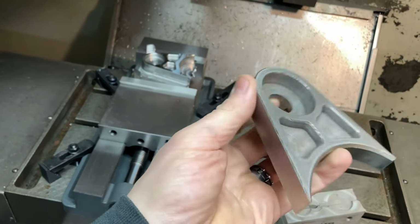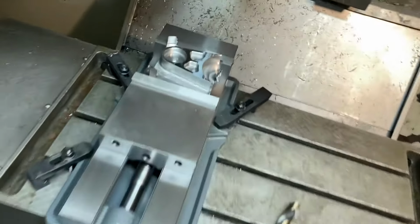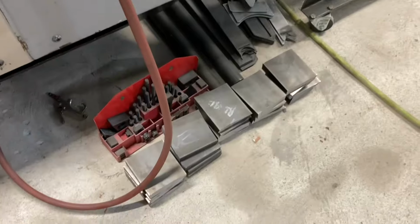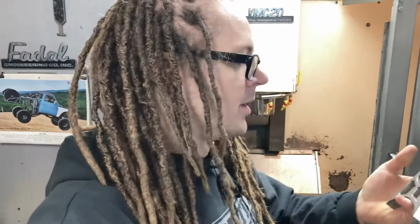These got a little bit of surface rust because they were machined quite a while ago. So we're getting some new ones made up, and I've got some material all cut up so we can get a little production run through the machine. These are the first parts that I've actually drawn up and will be running in the machine. So we'll get side A and side B done today, and we'll get a finished part out of there.